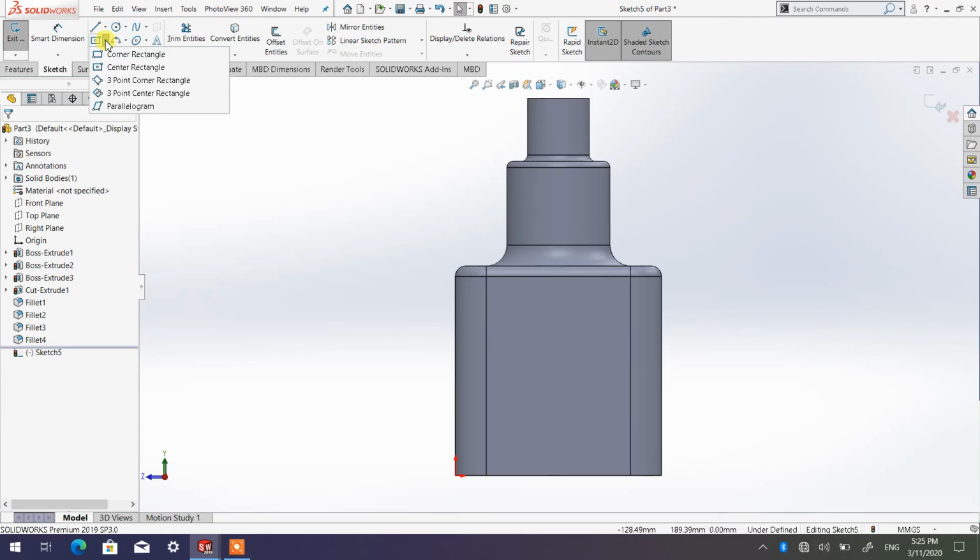Saya nak buat sesuatu sketch pada permukaan ni. So, I pilih dulu sketch plane ni, top sketch plane. Go to sketch and then I choose sketch icon. Okay. So, and then I'm going to switch to normal to. Right. So, I'm going to click somewhere around here, dekat luar ni, untuk hilangkan tanda warna biru ni. So, I just click anywhere around here. Click here. Then, I'm going to zoom this.